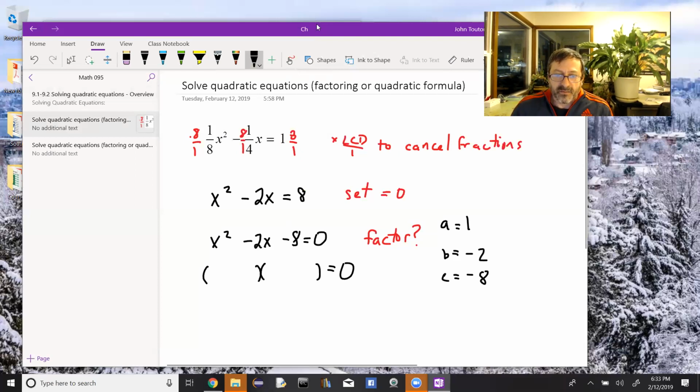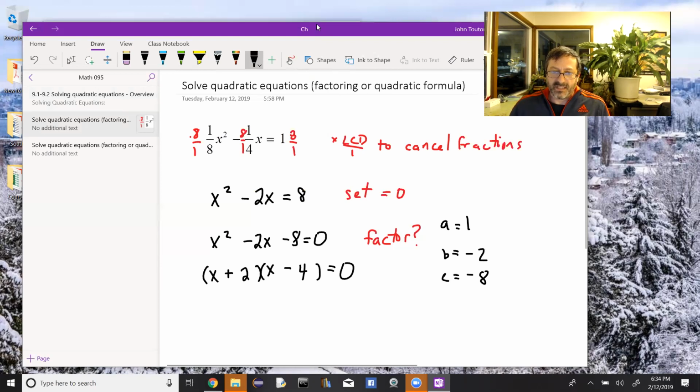But in this case, we see that this guy factors because I get x and x for free. X times x is x squared. Looking at the factors of 8, 1 and 8, and 4 and 2, I know that one of these is positive and one is negative. And I'm looking for a pair of factors of 8 that add up to -2. So it's going to be a -4 here and a +2 there. That would give us a +2x in the middle and a -4x on the outside, adding up to -2x.